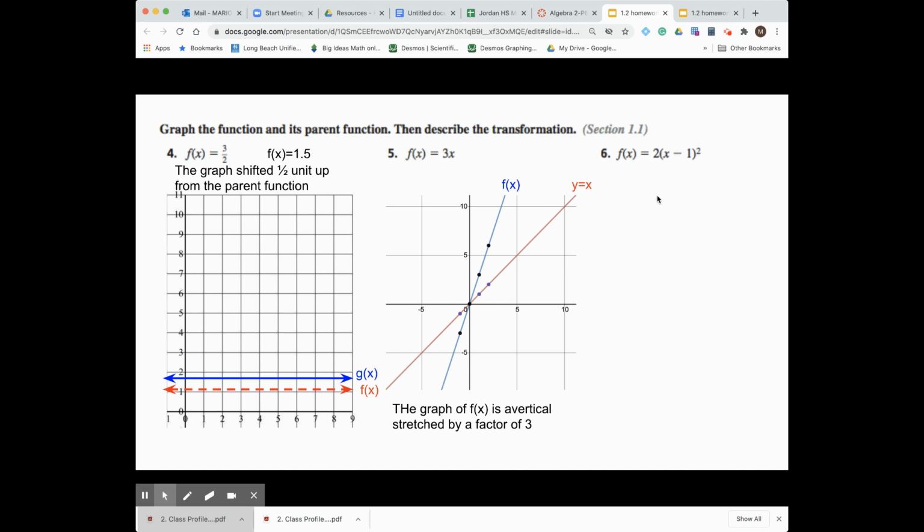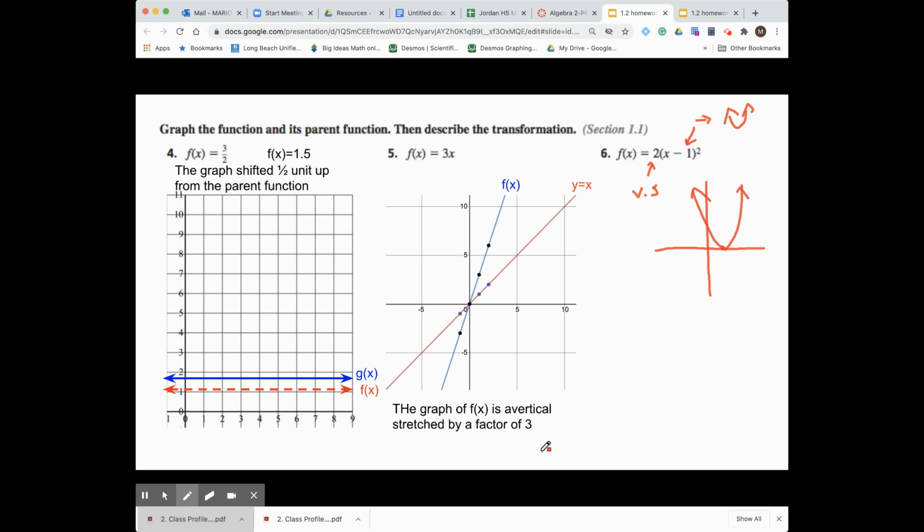Okay, for this one here, if I were to talk about this question here, I can just use my pen. This here will be a vertical stretch by a factor of 2, and this one here, the -1, is going to go right 1 unit, and this is going to be a parabola that opens up. So if I were to just do a quick sketch, this would be like going to the right 1 unit right here. So it'll be something like that. Okay, something similar to that.